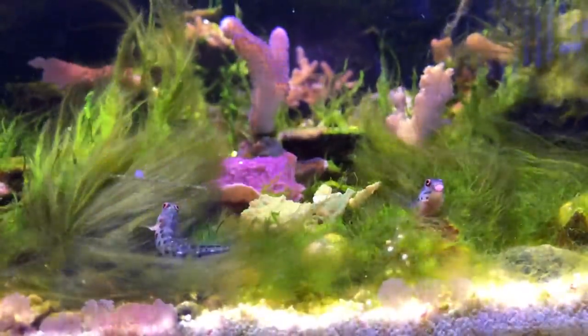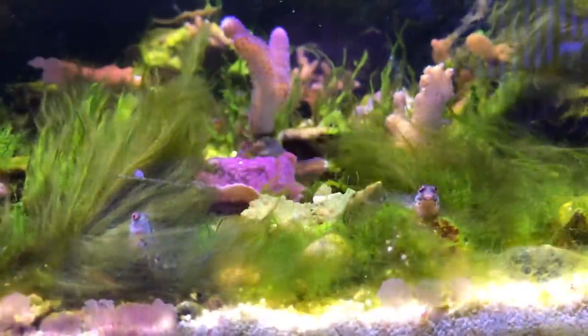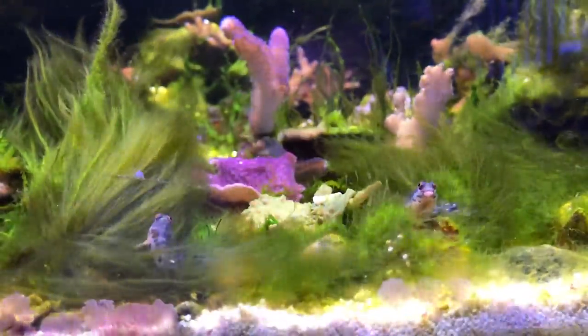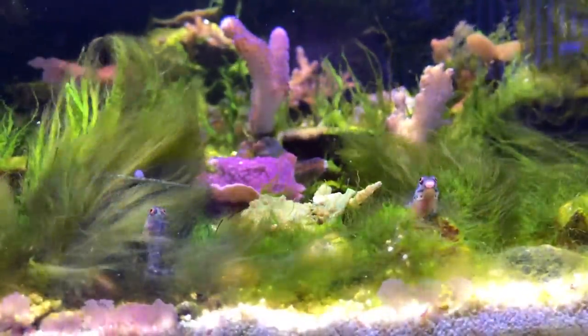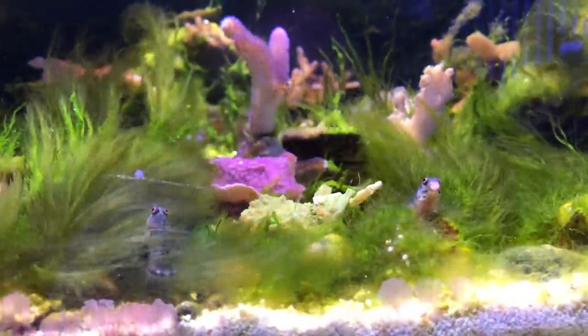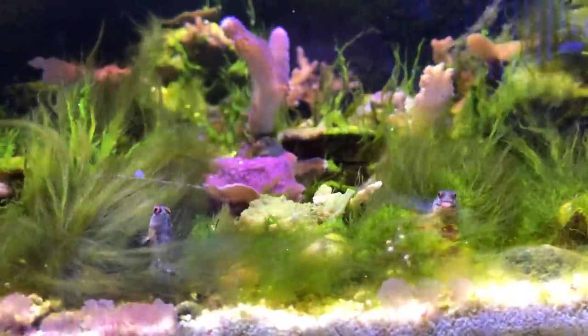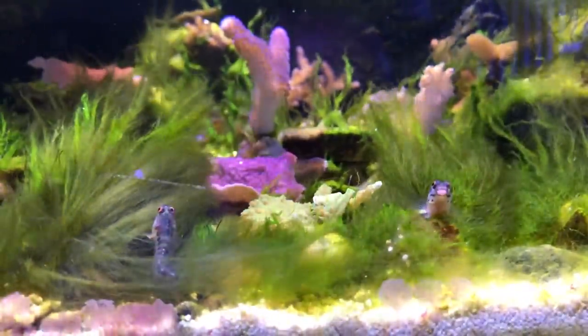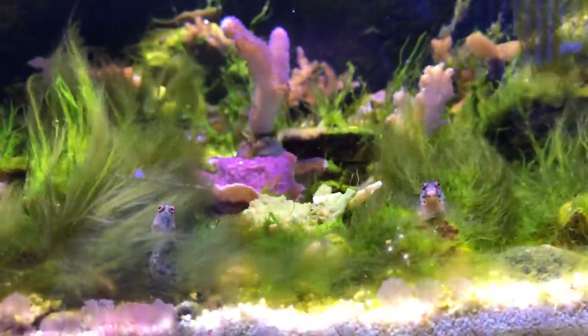So water, I can't really do anything about that. This is an aquarium, it's underwater, so it's going to be there. Light, I can control. The light I have on this aquarium probably is a bit overkill, and I probably was running it a bit strong and the hours a bit long, so I have cut that back slightly. But the main thing that I do have control over is nutrients.